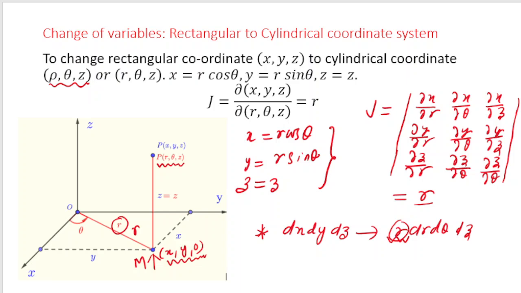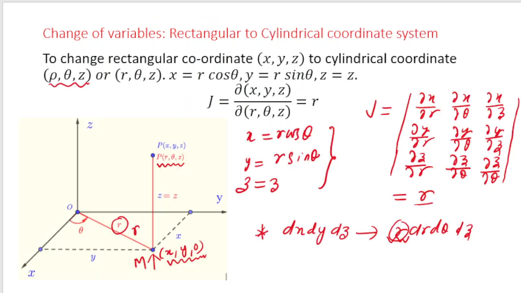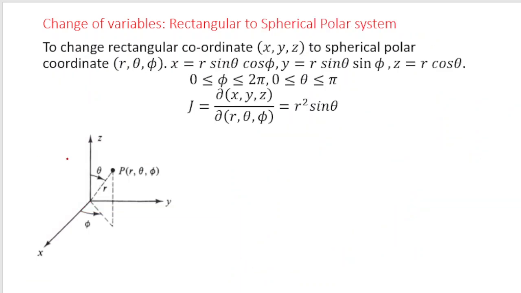Before I take the problem, let us quickly talk about changing the rectangular system to a spherical polar coordinate system. And here there is scope for confusion, because some people actually... and one more thing, I missed talking about that. If I ask you what is the limit of theta, I hope you are clear that theta in this case will vary between 0 to 2 pi, because theta is the angle which the foot of the perpendicular of the point makes with the x-axis. So this can be anywhere, so theta can vary from 0 to 2 pi.